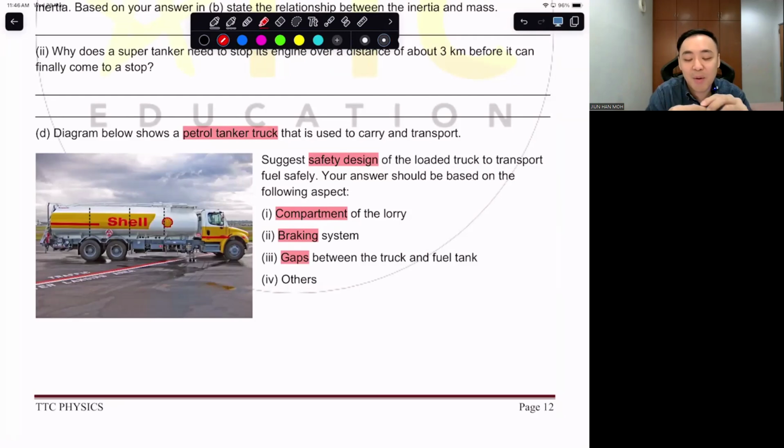One more thing, actually, it's a very practical reason. With the gap, you know what's the good thing about this? Easier for them to turn. Yes, because if the whole thing is just one, very hard to turn. Think about, for example, train, LRT, whatsoever. Notice they got gap between as well. You know why? Imagine the whole thing is just one object, no separation, no parts, then how you turn?